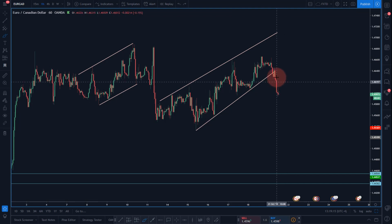Now, I'm not too worried about this area here, but as we impulse down, what's happening? We're losing momentum and we're moving correctively, right? You notice that, don't you? So if you see that, it doesn't mean it's going to stop. Sometimes the momentum in the market will slow down, especially on a Monday or, you know, sometimes on a Friday afternoon. But you want to be careful of that.